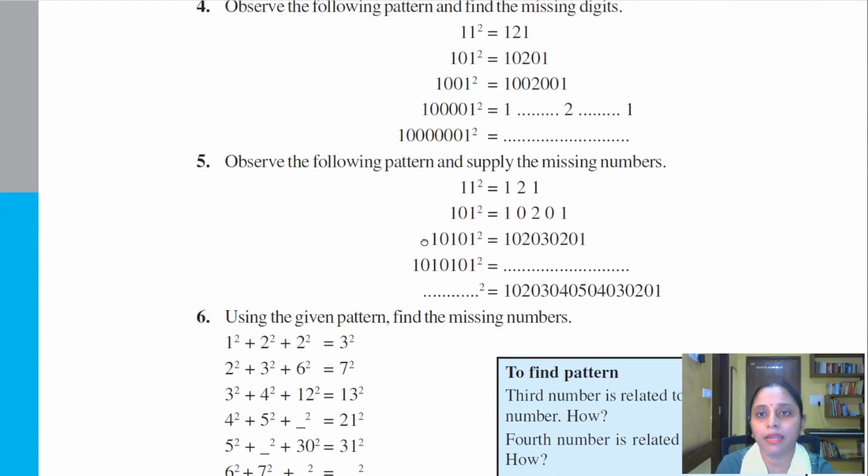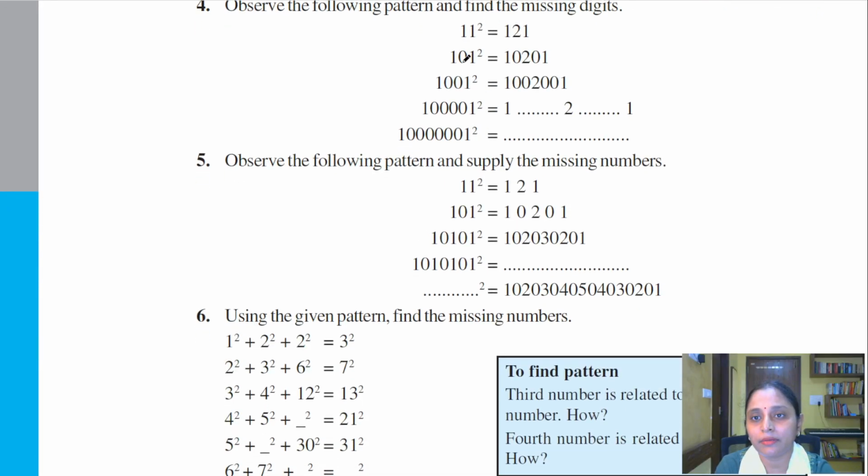Next, observe the pattern and fill in the blanks. Now here, what is the pattern? When I have 1 0 1, I have 1 0 2 0 1. When I have two zeros, I have 1 0 0 2 0 0 1, with the 2 wedged between the two ones, right? So here I have 1, 2, 3, 4 zeros. That means here I'm going to have 4 zeros, and here also I'm going to have 4 zeros. And here how many zeros do we have? 1, 2, 3, 4, 5, 6. When I have 6 zeros, I will have 6 zeros followed by a 2, and again 6 zeros followed by a 1. So this is your answer, right?